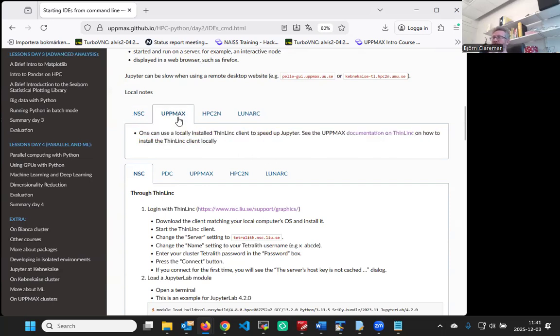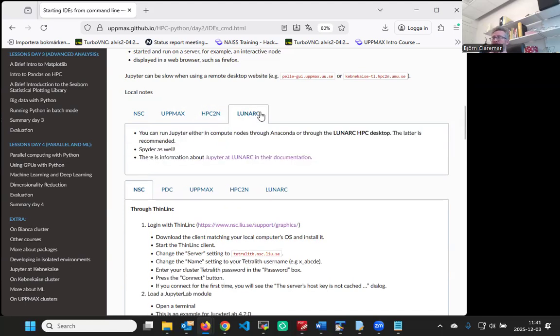And for UPPMAX, you can use a local ThinLinc, or the web one should work now as well. And HPC2N better to use on demand. So for you, you don't have to cover this. You can go to the next lesson. The same for LUNARC, I would say.